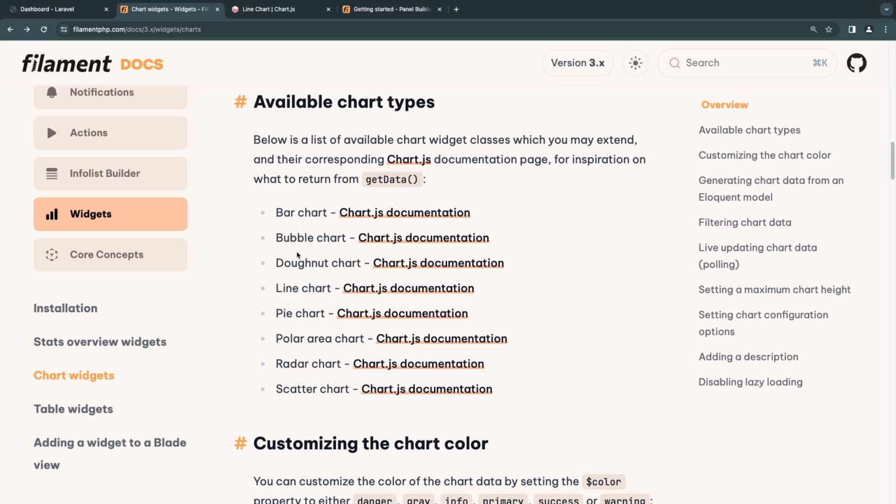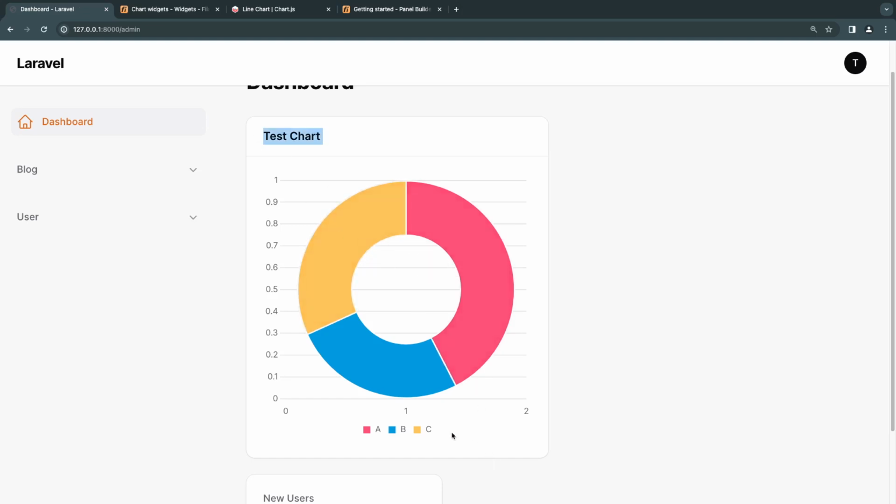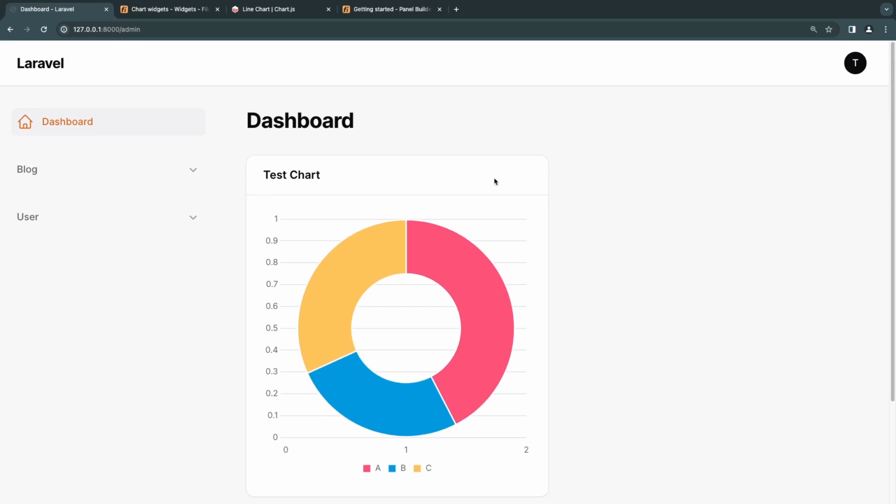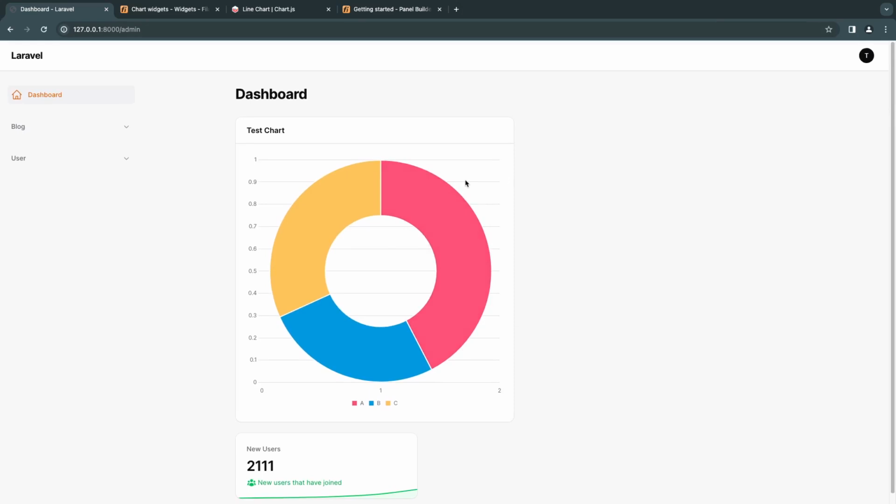So now that we have covered the basics of it, last thing I want to show you guys is actually how to change the size of the chart. Let's say you have created a chart, and by default, as you can see, it's taking half the screen. Even if I zoom out, it's half the screen. You may want your chart to be full width, or you want to change the width or column span. How can you do that?